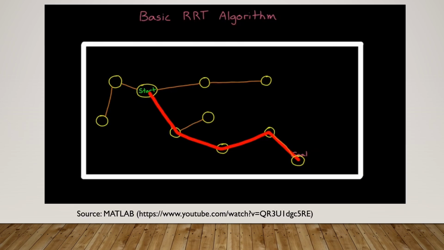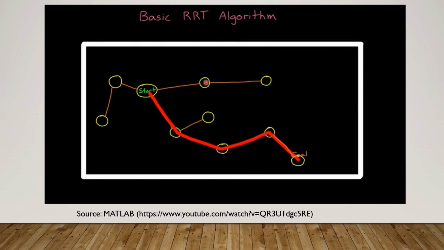There's another great video by MATLAB. I put the link in the bottom of the presentation. And I've taken a screenshot of this high-level visualization of the RRT algorithm. I just want to direct you to this start, and this is the goal. The random sampling part comes in where new nodes are being created randomly anywhere in the area. For example, here a new node was created, and then it gets connected to the nearest node. For example, here it gets connected to start. Here it gets connected to here.